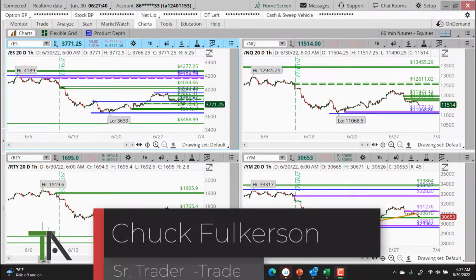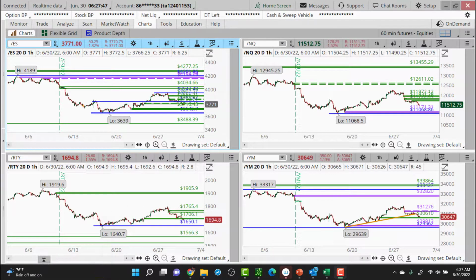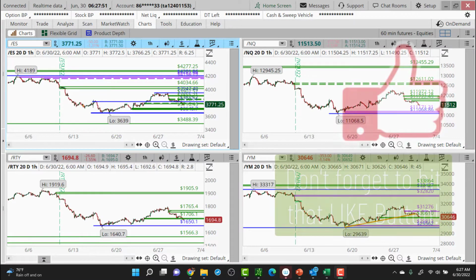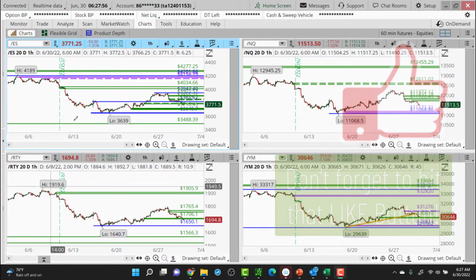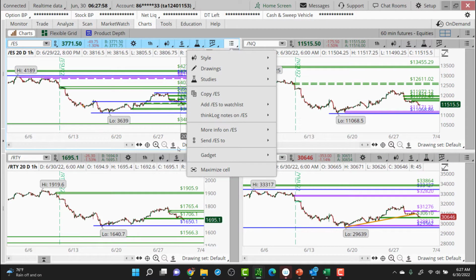Hope you guys had a great day yesterday, as we saw a little bit of sideways movement overall in the markets, but some fairly strong down move in the Globex session this evening. So we're going to go ahead and take a look at the markets from an educational perspective, finding out breakouts and reversals, starting with the S&P.